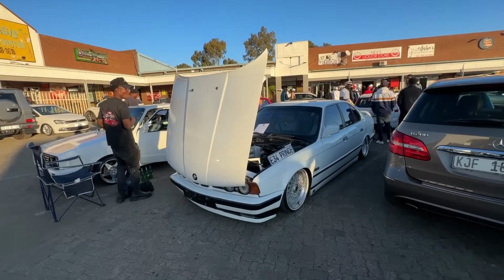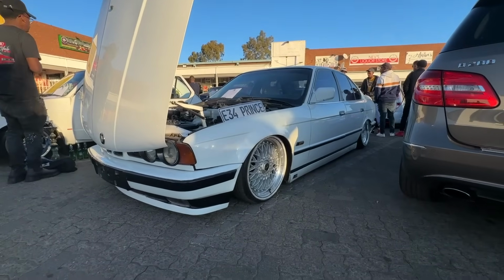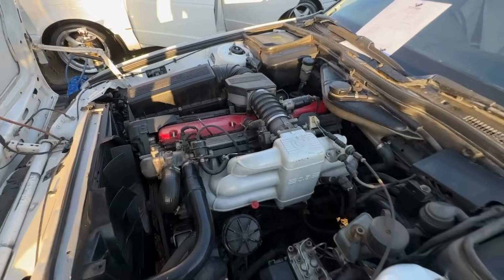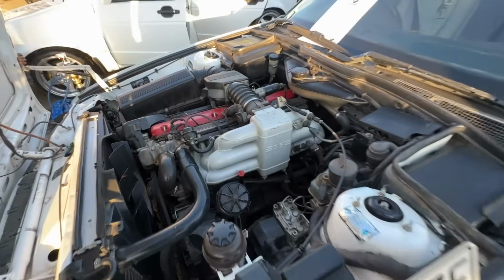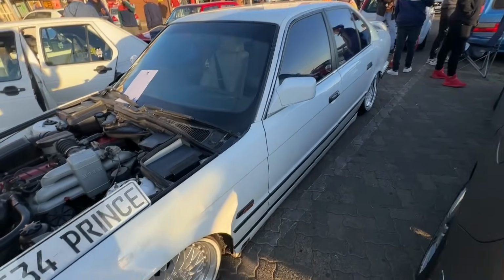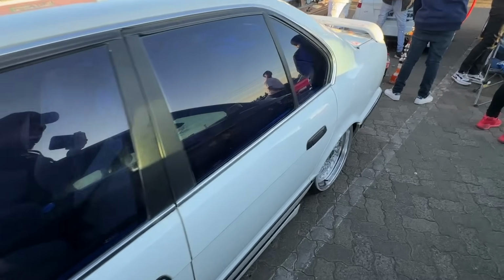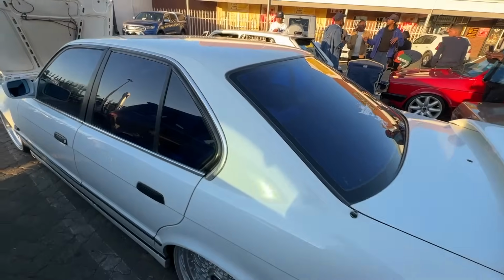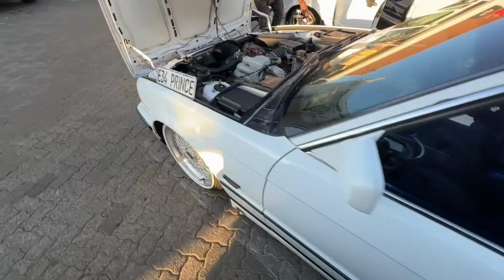There's my boys, E34 Prince. My boy wants me to put this motor in my car, guys. 3.5. This car is clean, boys. On air suspension. Sheesh, my boy. Okay, my boy.